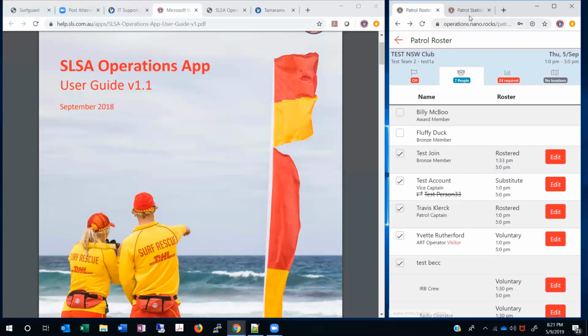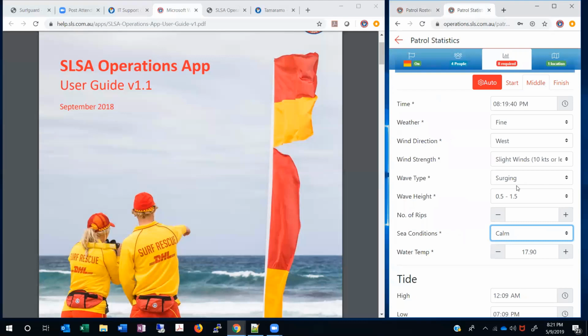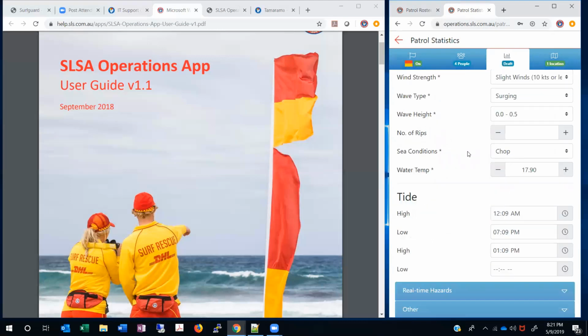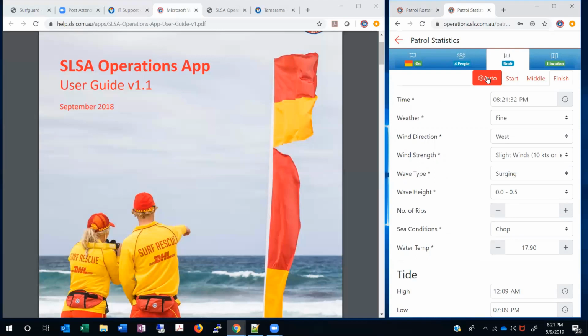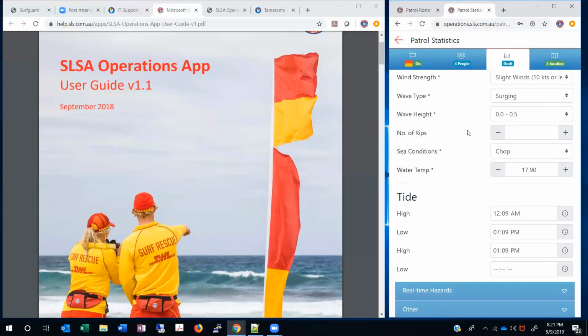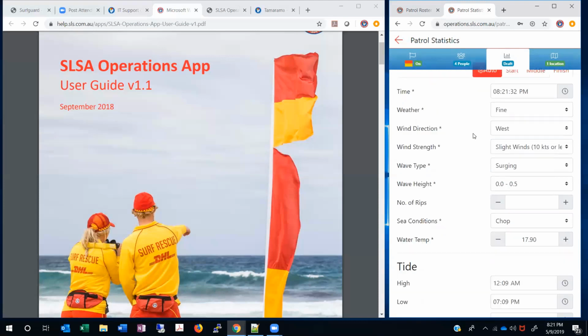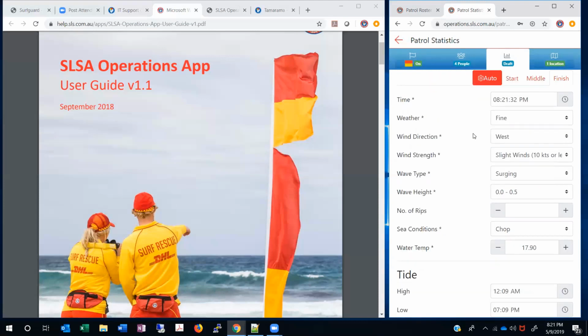So, yeah. So I'll just finish off that weather. Now, the weather is the only required field, basically. So as long as you enter that information there, and like I said, use the pre-fill, and it pre-fills most of it for you anyway, then you've basically filled in all of the required fields that you need. So at this point in time, we could sign off, but obviously it's likely that you've probably got more stats that you need to record throughout the day.